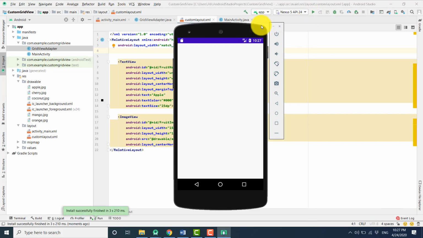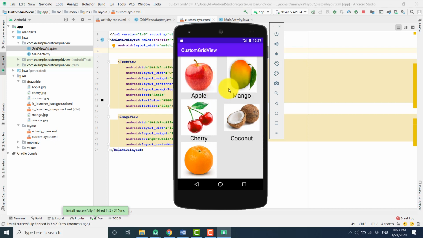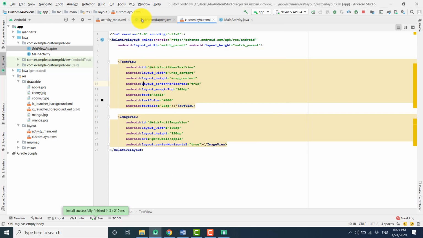You can see it's displaying like this. Basically this is your grid view item, custom grid view. There is no space, so you have to change the color of this custom layout.